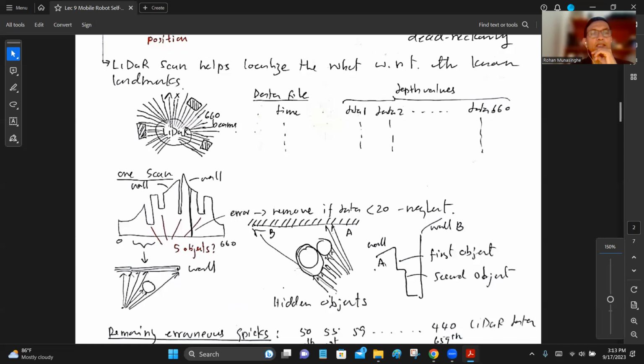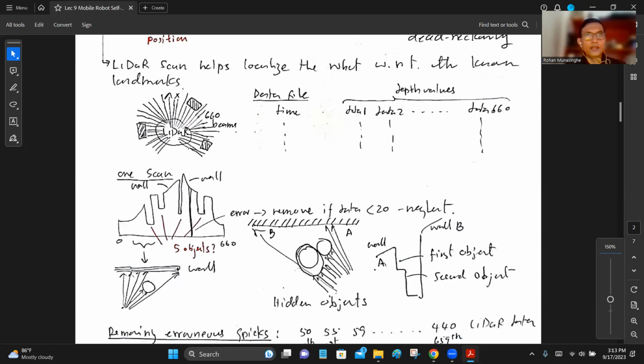You can see the LiDAR sensor right in the middle, and it starts somewhere over here with the first beam, second beam, third beam, fourth, like that, all together in this particular case, say 660 beams. So when you use a LiDAR, this is something you need to know: how many beams are there? In this particular case, 660. Of course, in the back, there's a certain area that you don't see.